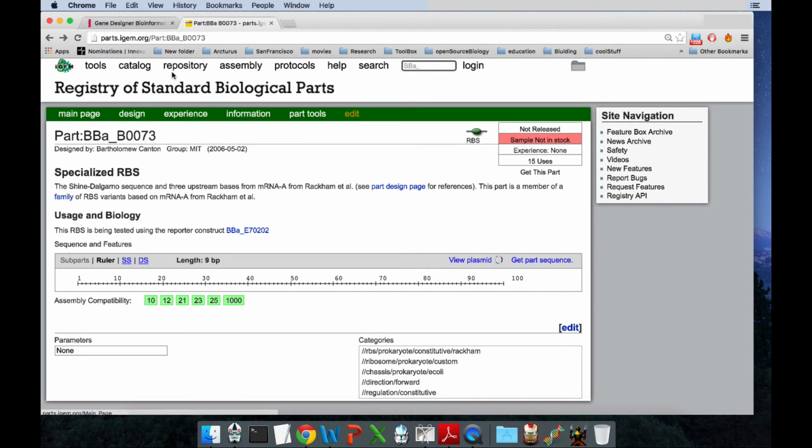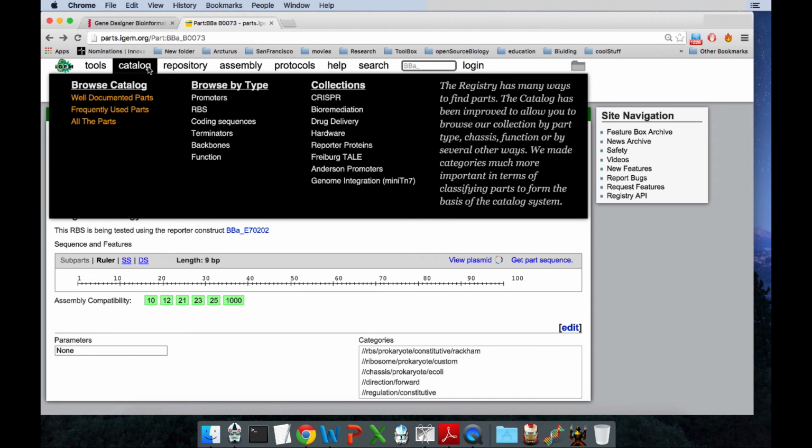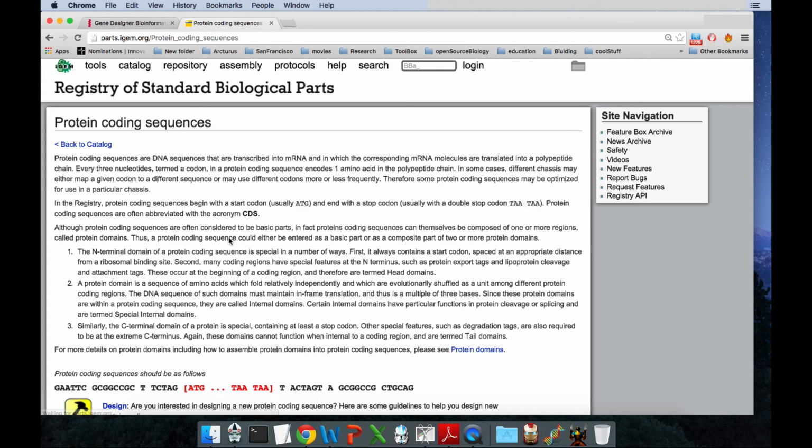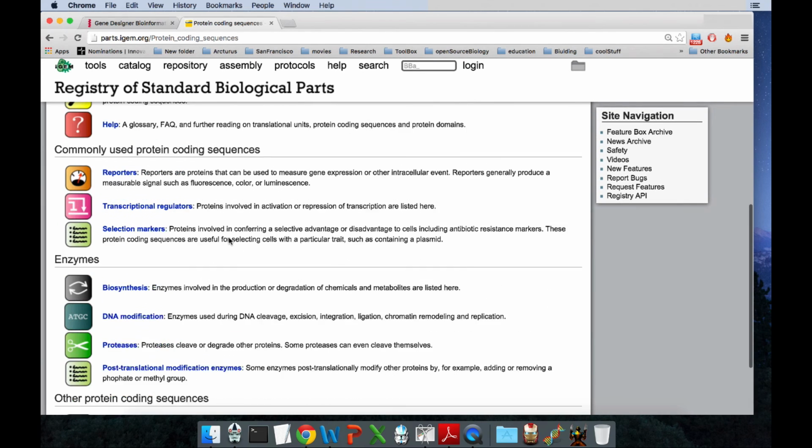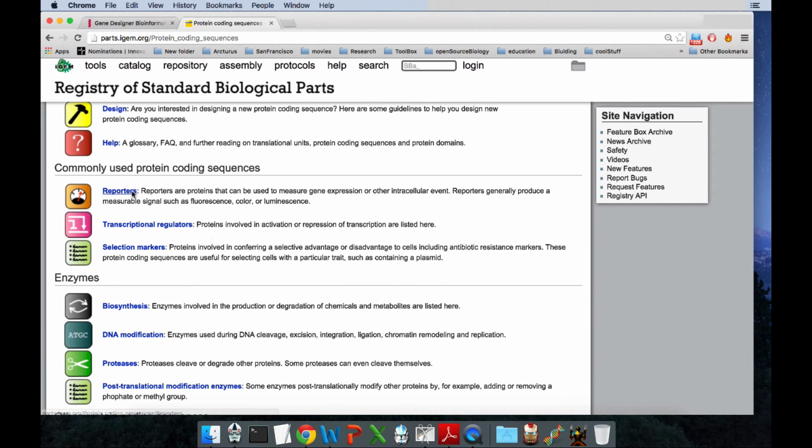Then you go again to the catalog and select the third element. The third element is your sequence, what you want to express. So you have a lot of different sequences that you can express. In our case, let's go for a reporter gene, which means a gene that has fluorescence or has a color or has luminescence.